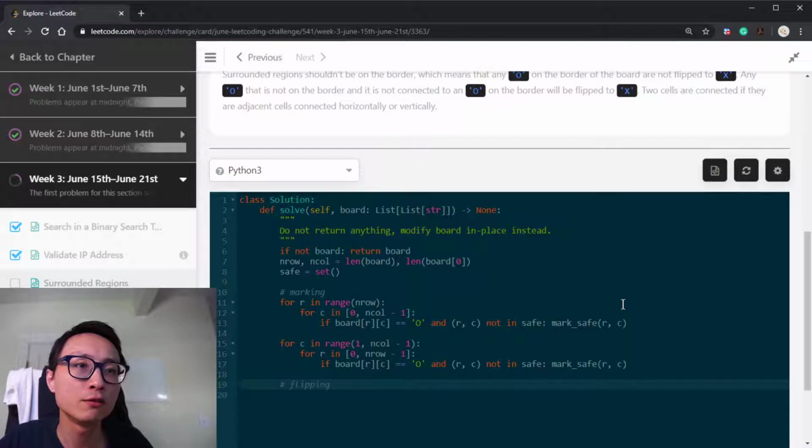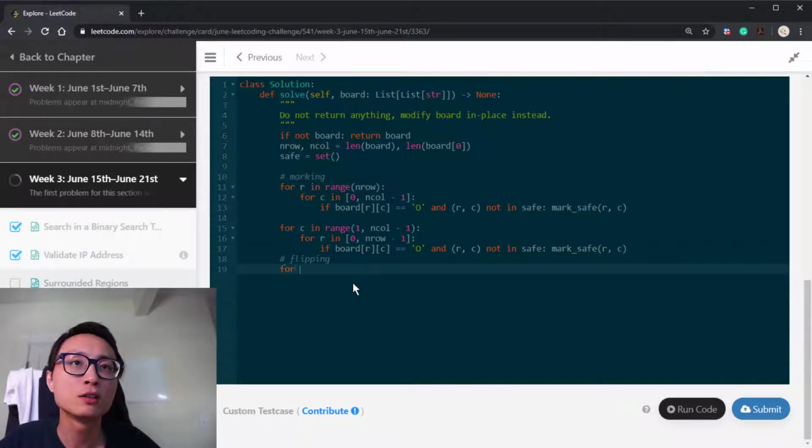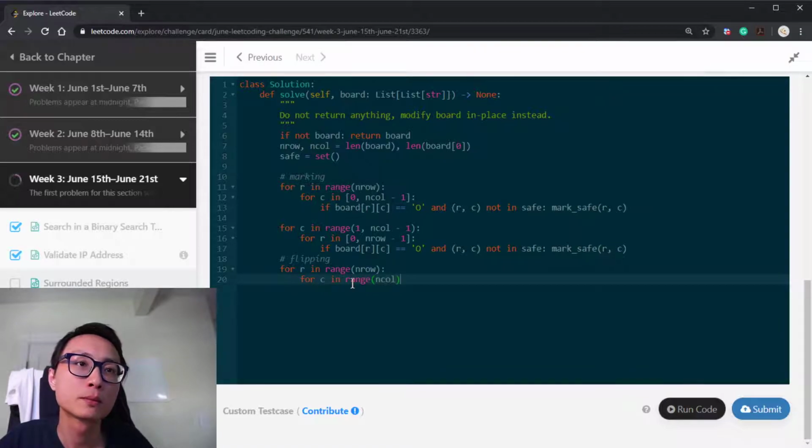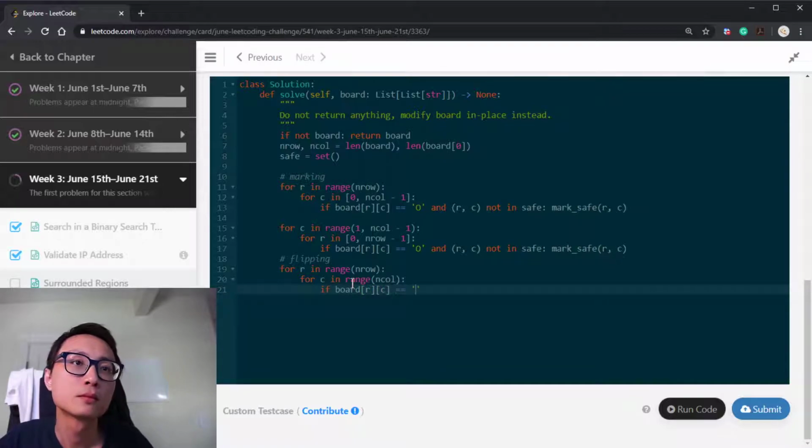We're going to code the function shortly after this. The flipping is just going to enumerate over all the positions one more time. Oh, I can just copy that and do a very little modification.